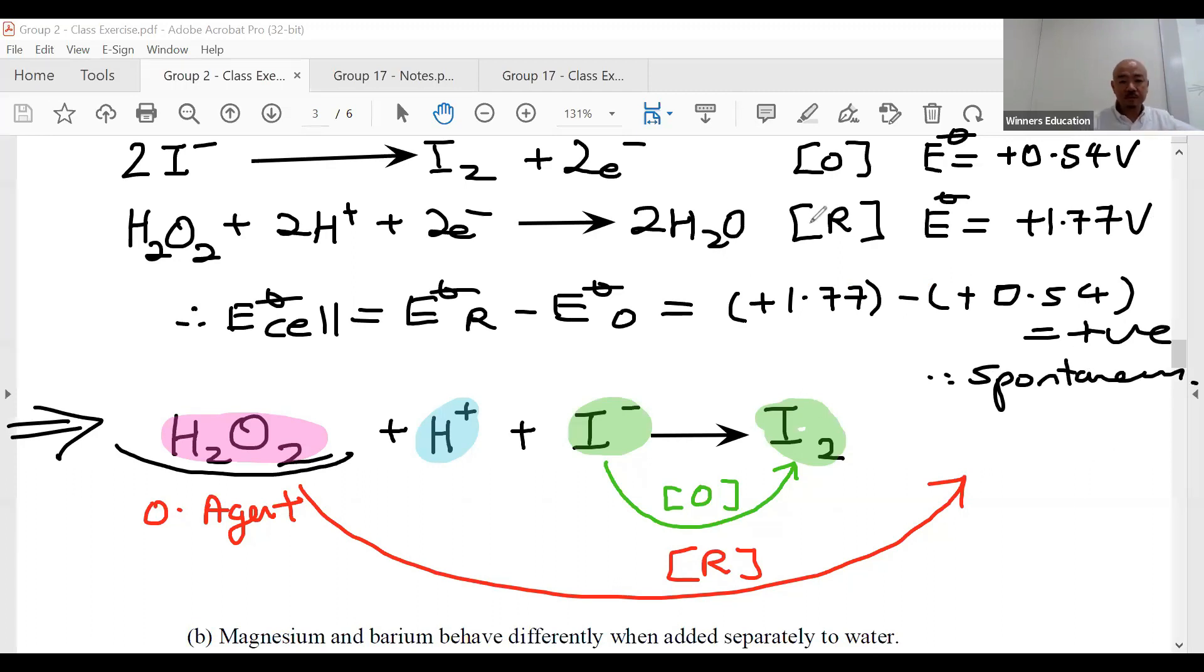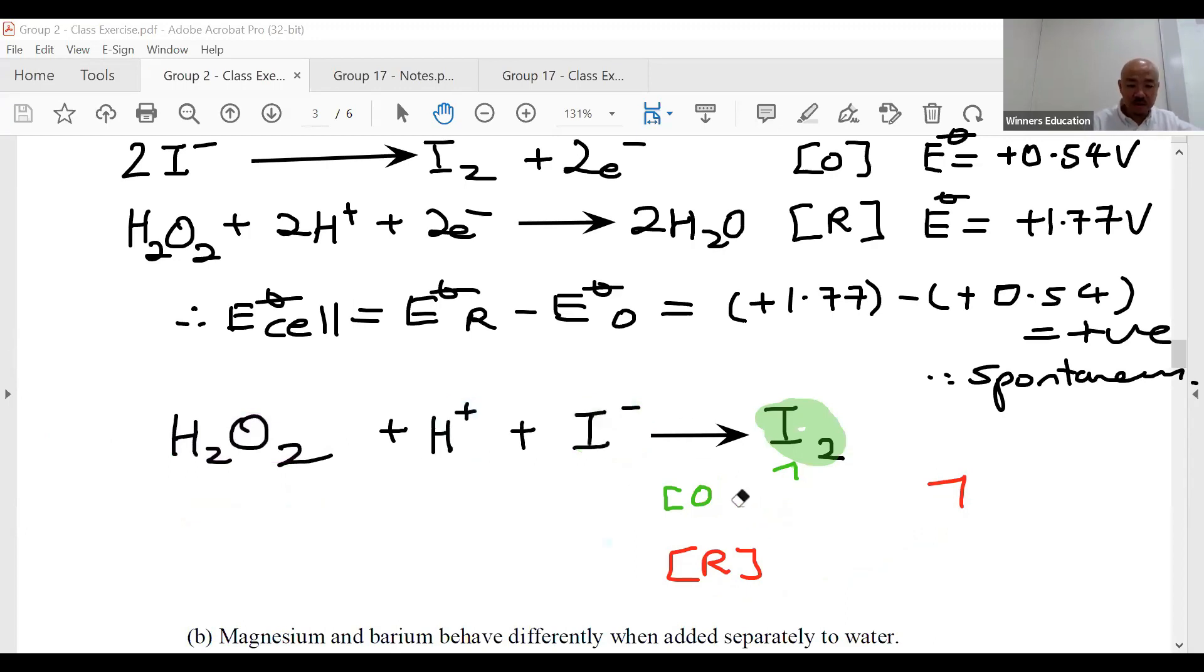So with that, we can then combine them all together. So take a look at the electrons, just nice, two electrons each, left side and right side. So if you want to say equation 1, equation 2, just 1 plus 2, you'll get them together. And therefore my answer eventually will be this: H2O2 + 2H+ + 2I- → I2 + 2H2O. I think this is the answer.